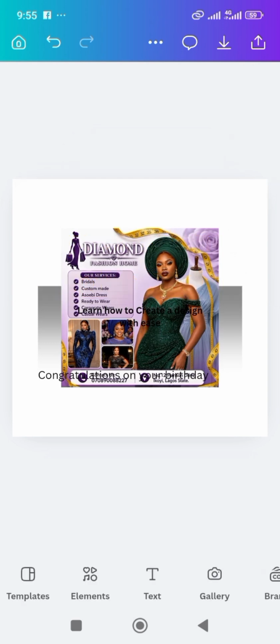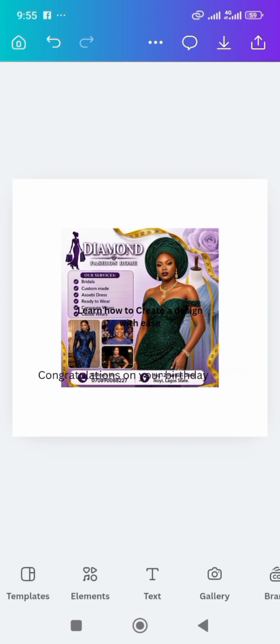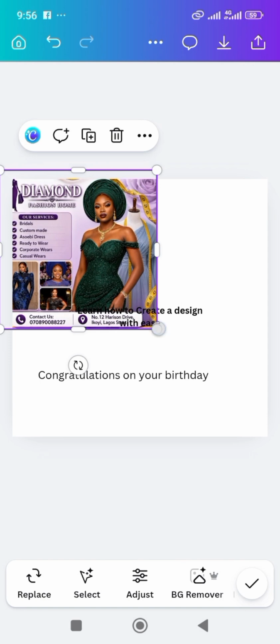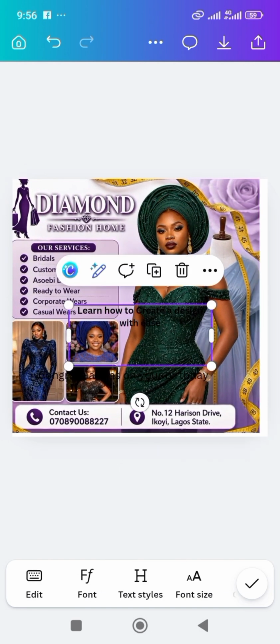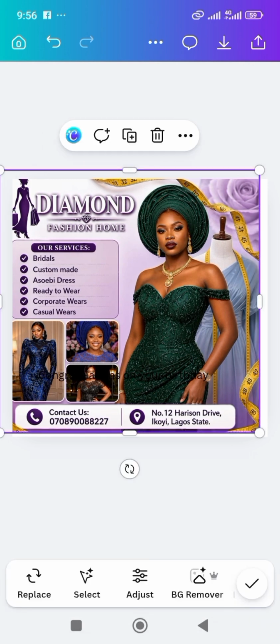Let me delete this. So this flyer that we have here, as you can see, let me enlarge it. It comprises of few colors, because the choice of colors matters. If you look at this, you will see that the choice of colors here is very good.